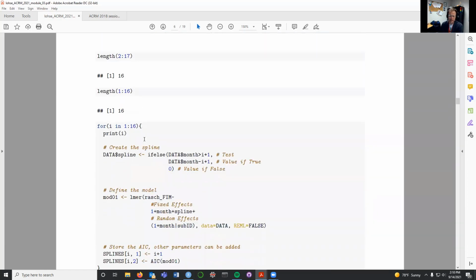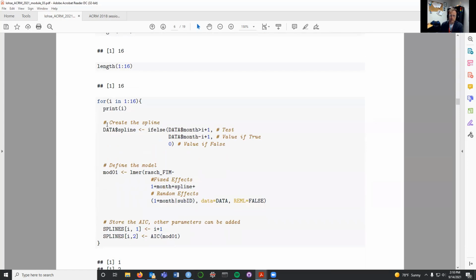Some of the other things happening inside of this loop get a little technical, but conceptually, what I want to show you is that across those 16 different months, from the second month to the second to the last month, we're going to create a spline by placing the knot at that given month and then seeing how that affects the model.